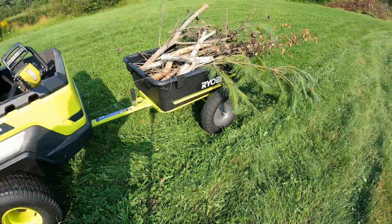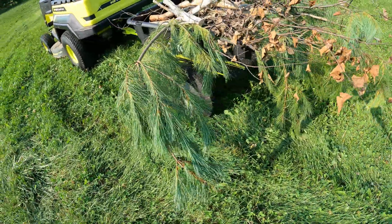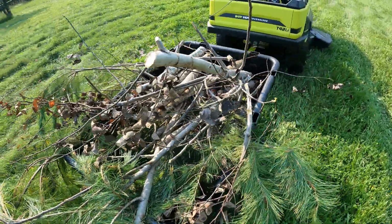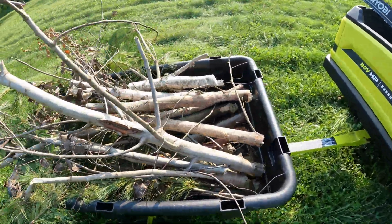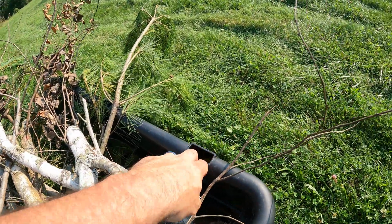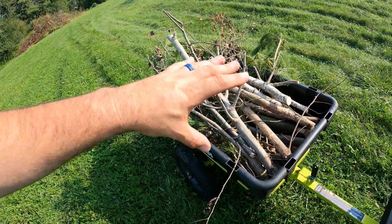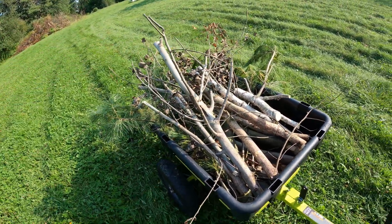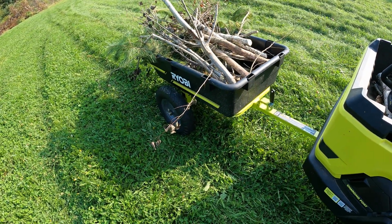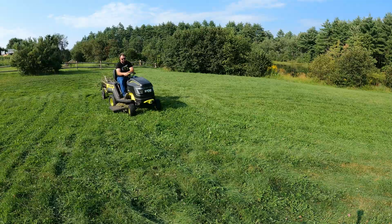Now if we take a walk around this, it has 16-inch all-terrain pneumatic tires on the back of it. Like I said, it's 7.5 cubic feet. If we take a look inside, you can see the depth's actually really good, but you also have these slots right here where you can put stakes, and you can raise this up so you can haul a lot of grass or leaves, whatever you really want to do. You've got the capabilities of doing it with this particular trailer, and it just looks really good.